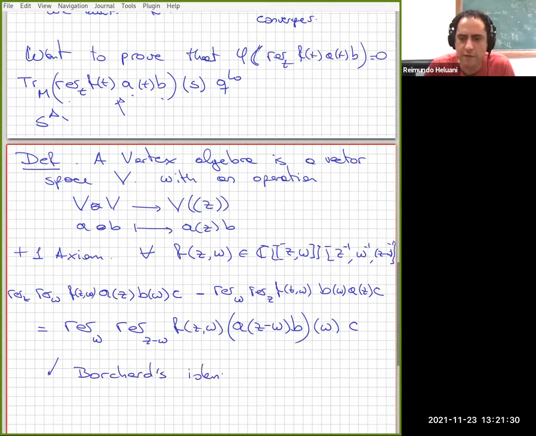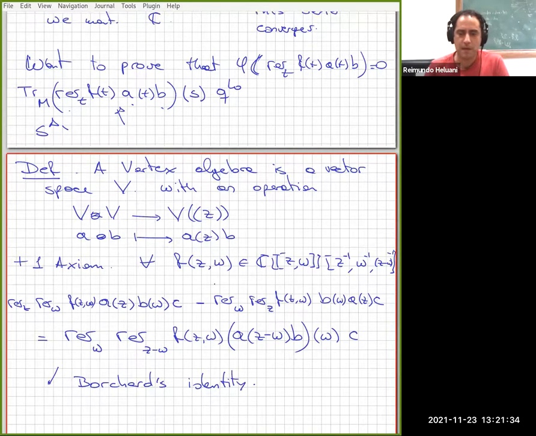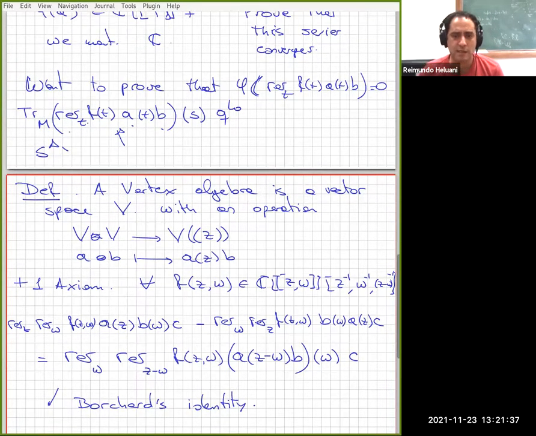And why this is relevant to the above discussion is that it looks like we want to take a trace of this. We're applying a field A to B, and we're taking the field of that. So forget about C here. This identity is still true if I get rid of C, and it's even still true if I get rid of one of the integrations. So it's an identity of operators.